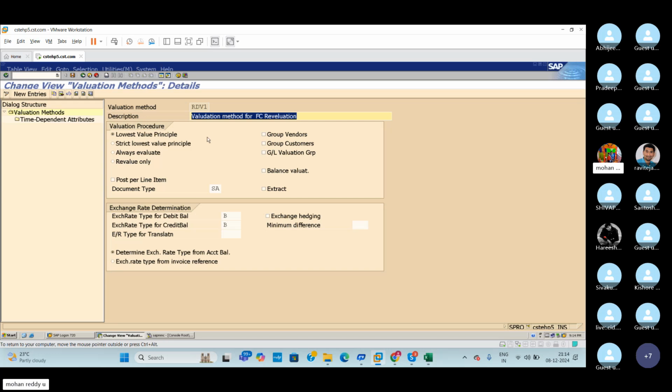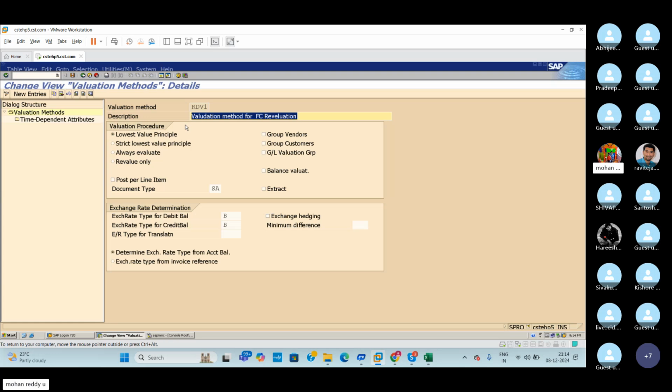Under this valuation method, click on New Entries, then I created this name. Based on my company code RDV1, it is RD Reliance Digital Valuation Method 1. Based on this valuation method, we will create and assign the valuation area.